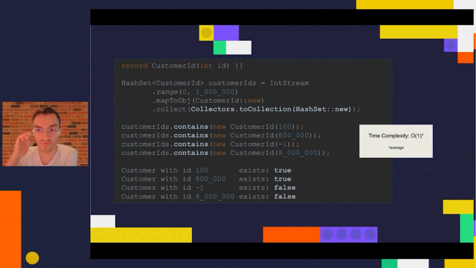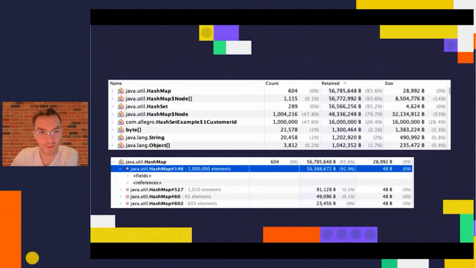As you probably know from data structures, once you have a collision in a hash set, so under a given bucket, under a given hashing key, you have more than one element, then you will have a red-black tree. That's how HashSet is implemented on the JVM. So the worst complexity is O(log n), so we need to iterate over a red-black tree in terms of a collision.